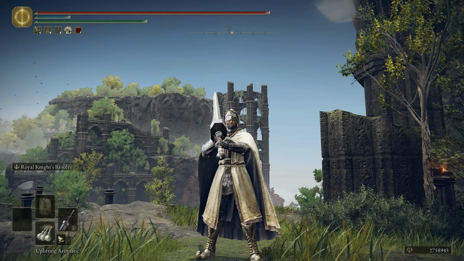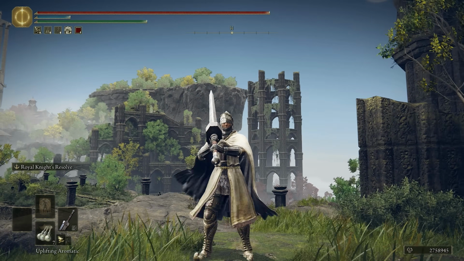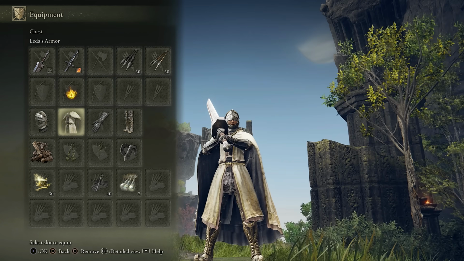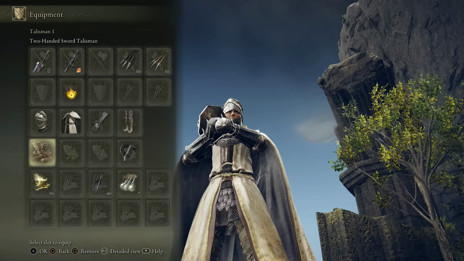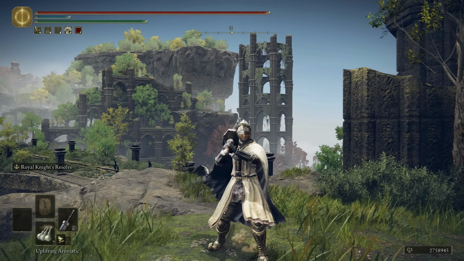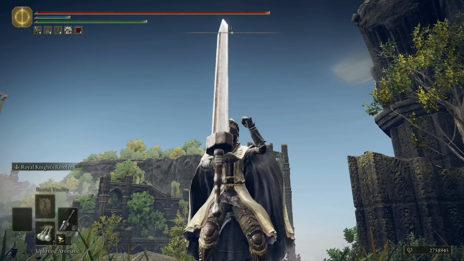Okay. All right, those are all the battles that I have for you guys for today using the running and rolling attack build. I hope you guys enjoyed the invasions. Once again, there's my stats on the right, the armor that I wore, the talismans that I used throughout the invasions, and of course, the greatsword that I used.